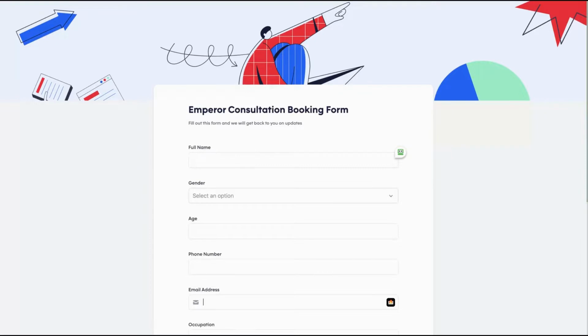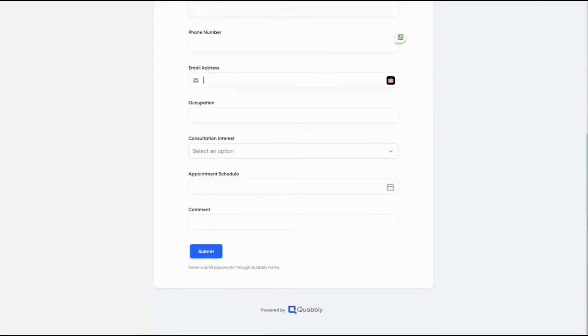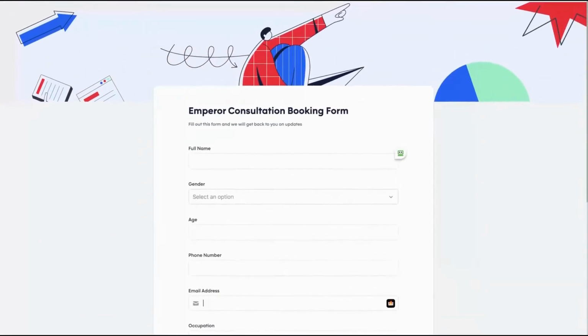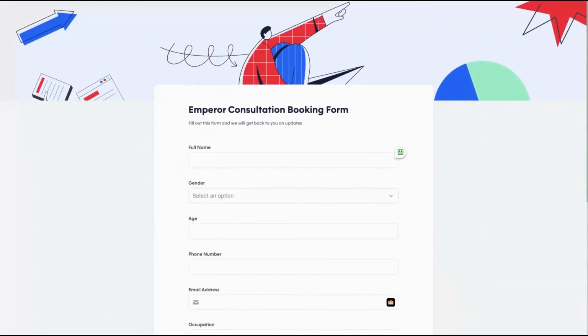That is only an overview. As I said, this tool seems to require a learning curve to understand how it works. So as I said, I'm being completely honest that I'm new to Quabbly, and I'm only creating an overview so you can understand what Quabbly is about, and then you can learn by yourself.